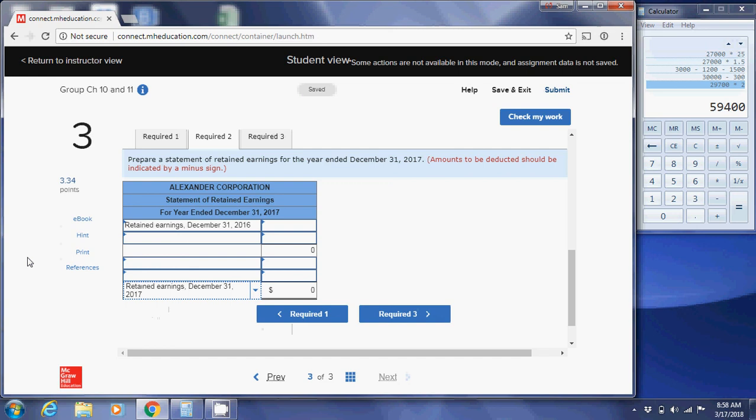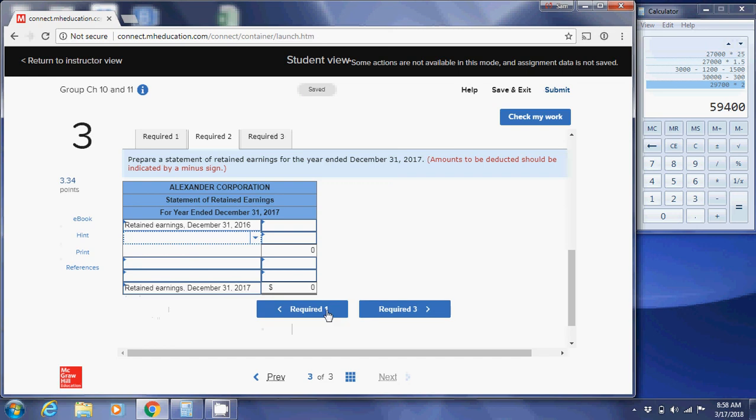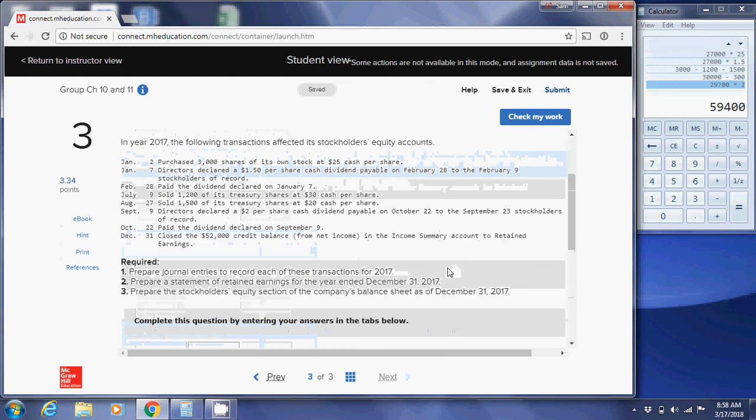And let's kind of think about what happens in the middle. Well, in the middle, we always added net income. And if you recall, we also took away any cash dividends that were declared. And then the other thing that happens now is that we also take away any losses on treasury stock issuances. Remember, we lost that $1,500. So we need to take that into account.